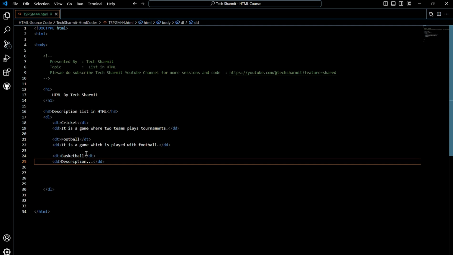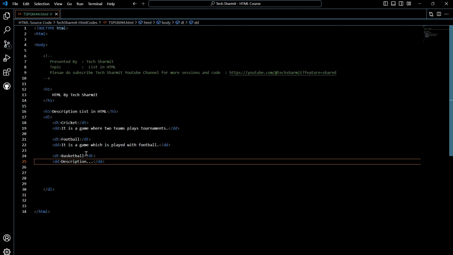Okay. Usually everyone thinks that there are only two types of lists, which are ordered list and unordered list, but no, that's not the case, because we have another type of list which is known as description list. It is even mostly used on e-commerce websites. So whenever we talk about Amazon or Flipkart, they are also using the description list in order to create their website. What they do is put the title of the item which they are selling and then a short description about the item. So by looking at the website, you will easily figure out where they are utilizing the description list, ordered list, and unordered list.